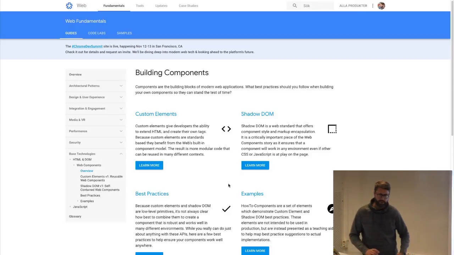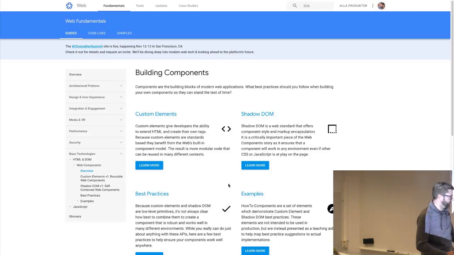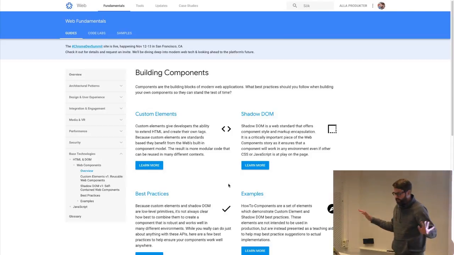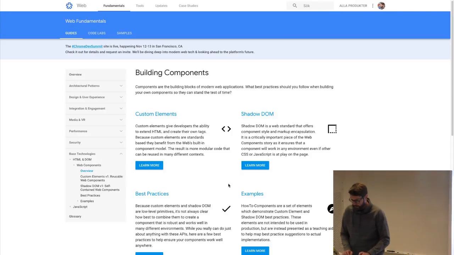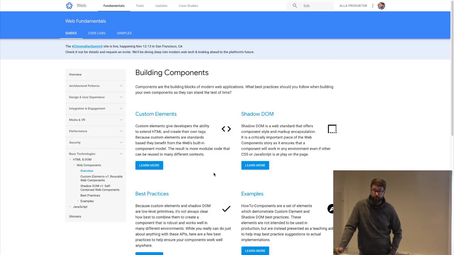But to learn Polymer, I don't want to do it using libraries. I think this will be a big thing, and it's becoming a big thing for web development. We need a good way of distributing and reusing components.